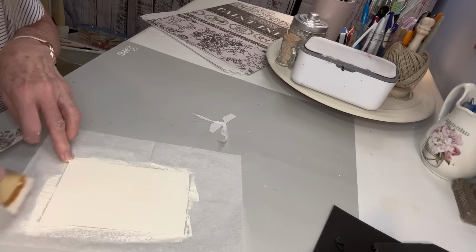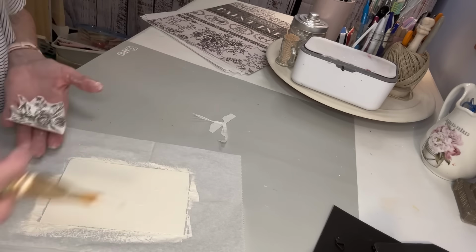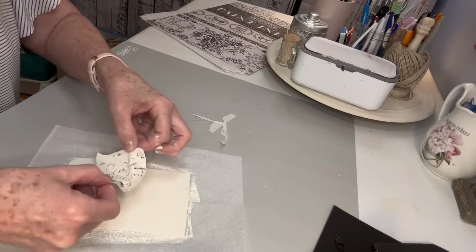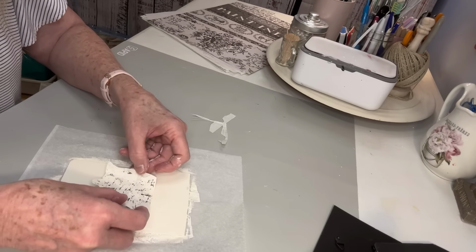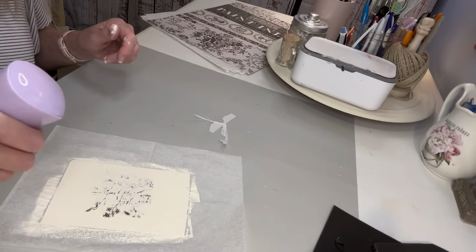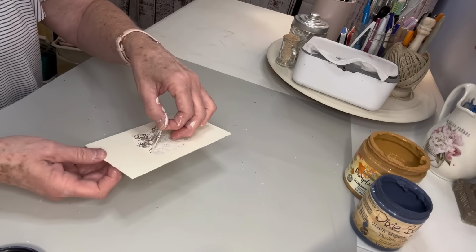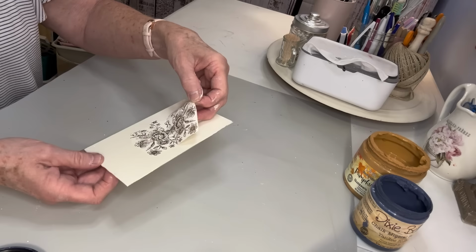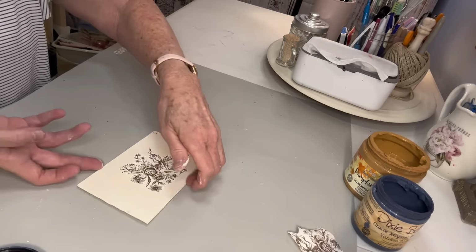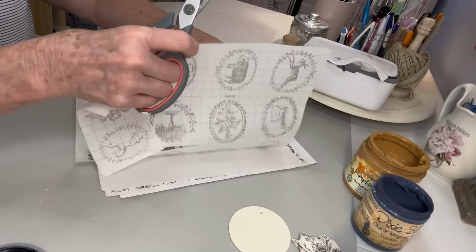I'm also going to show you how I messed up. It accidentally dropped on top of that paint, and the part that dropped was the back side of it. So I had to put a little bit more paint on that glass, and then I flipped it over. Actually, you can't see the grid anymore because it got a little bit of paint on it. But you go through the same technique: you spritz it, wait until it dries, spritz it again, and then pull it off really easy. Then that glass, I'm just going to sit inside of that frame, and you'll see that in just a minute.